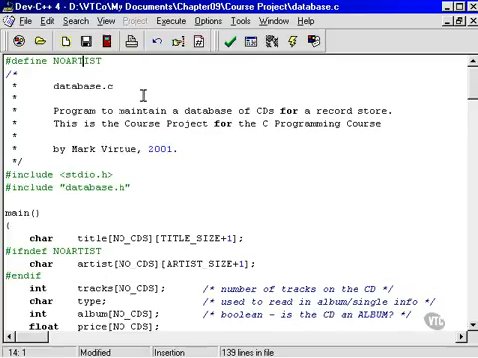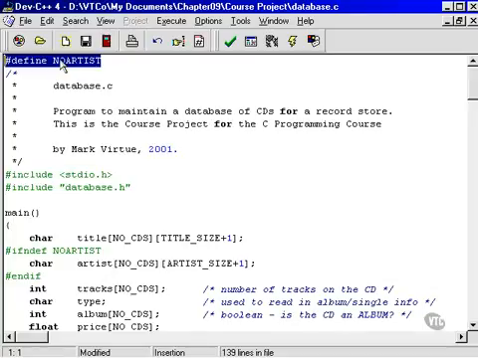Also, we are ultimately going to be developing this database application across several .c files. It's all in one .c file at the moment called database.c. But at some point there's going to be several .c files, and each one of them is going to require access to this particular hash define to know whether it's turned on or whether it's turned off. Now what I don't want to have to do is open up every single .c file and add this line or delete this line depending on whether I do or don't want artists involved in my program. I'd like to do it in one spot and one spot only. Can you think about where that one spot might be?